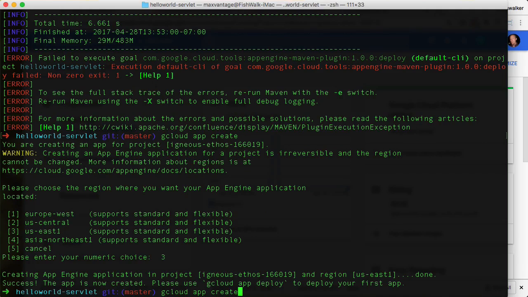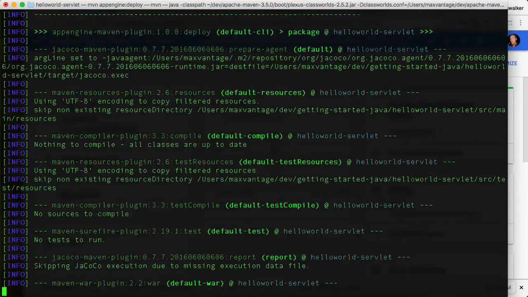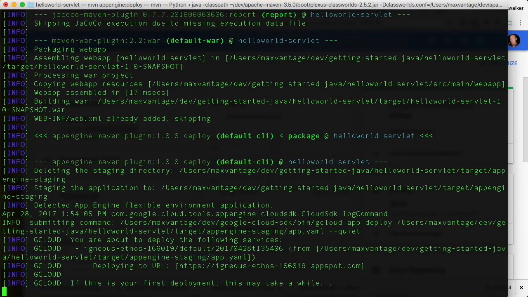Okay, let's see if that means we can deploy with Maven now. I'll use the up arrow, which shows my last few terminal commands, and when I see the Maven command again, I'll hit enter to deploy. You can just type it in if you like. So here I'm speeding up the video. See how it says this may take a while? Well, for me it took several minutes.